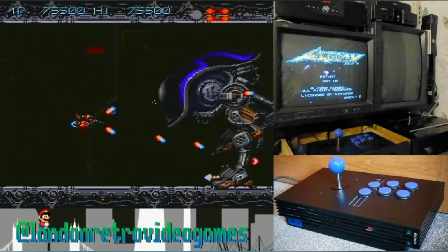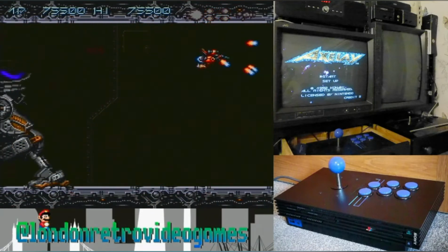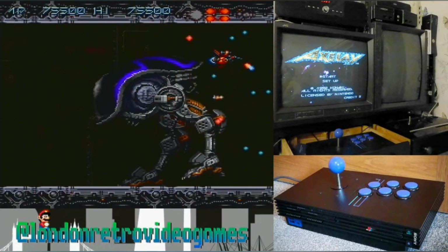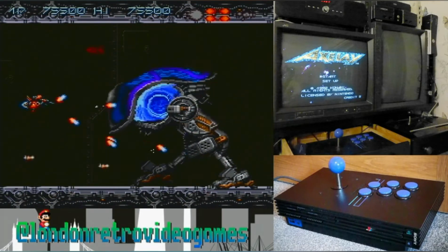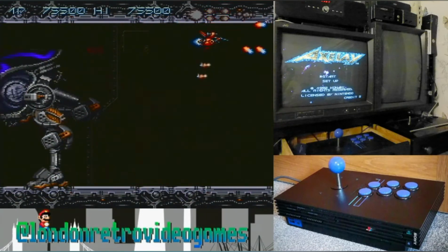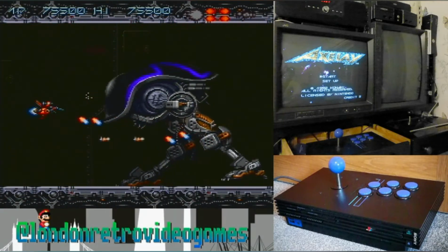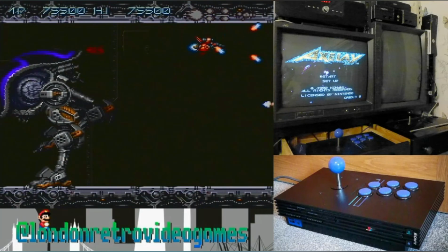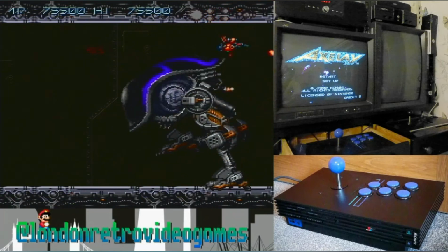I think it's a nice touch, and the PS2 still has all of its ports present, because some of the internals I've left in, mostly for weight, because a plastic box doesn't weigh very much, and with an arcade stick you don't want to move around too much. For a game like this, a stick is essential really for the level of precision you would want, especially in boss stages like this where we're dodging bullets, avoiding the boss itself.